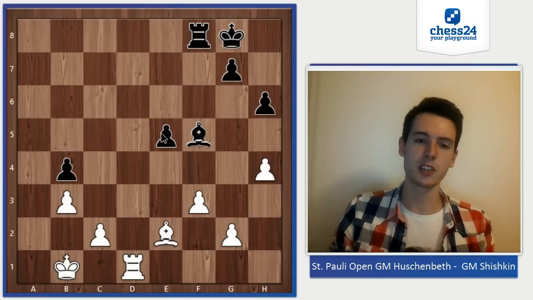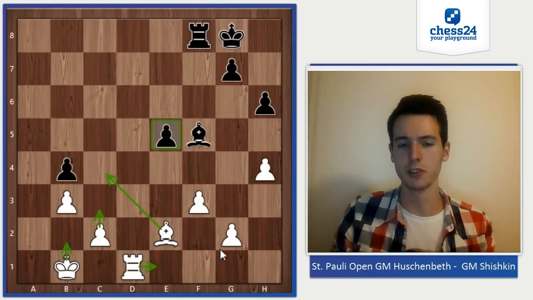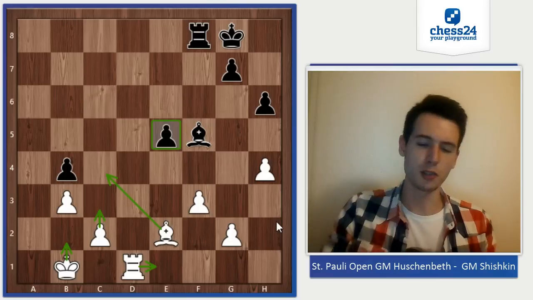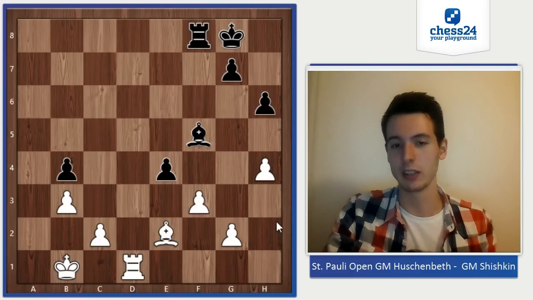Not sure about this move, but I think it's also fine. I want to fix this pawn on e5. And maybe attack with rook e1, bishop c4, and then slowly king b2, c3, something like this. Could also probably just start with king b2. He played e4, and here I went wrong.